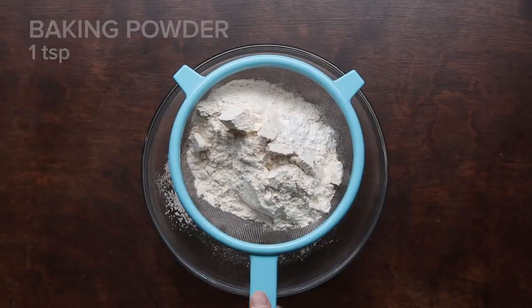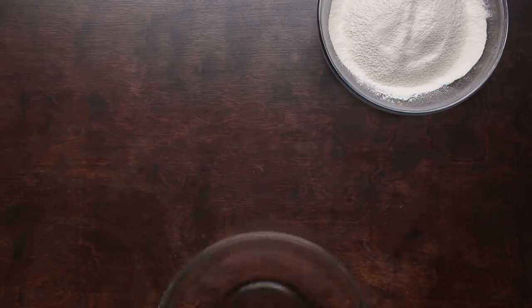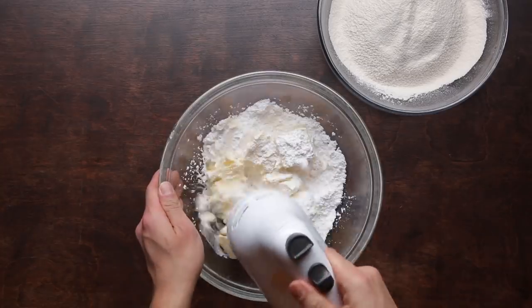Typically, this is made for Lunar New Year, and what friends and family would do is make it homemade and give it to their friends and family, because the pineapple in Chinese culture symbolizes wealth. So when you give it to someone you care for, it's like you're wishing prosperity and wealth to them.